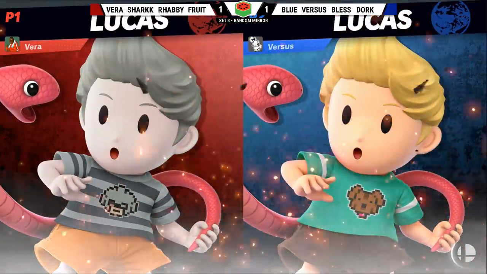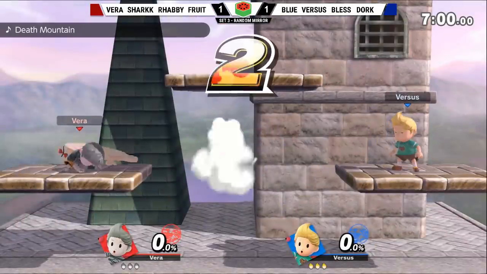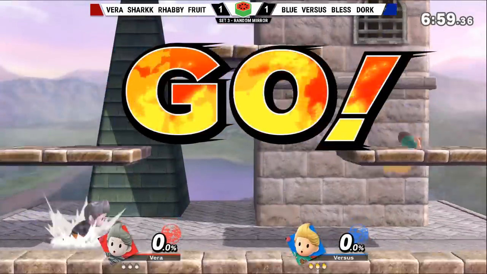Oh my god, it's Scott Pilgrim versus Nega Scott. Oh wait, Versus is gonna win. He has a dog on his shirt. Oh dude, these maps make me sick. Oh, he does have a dog shirt.